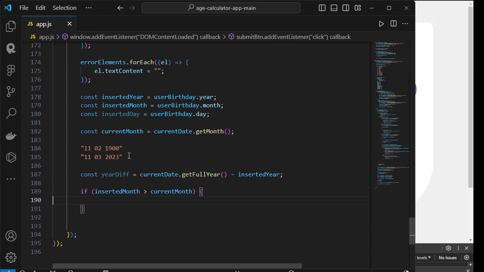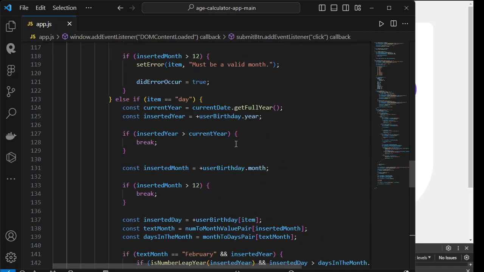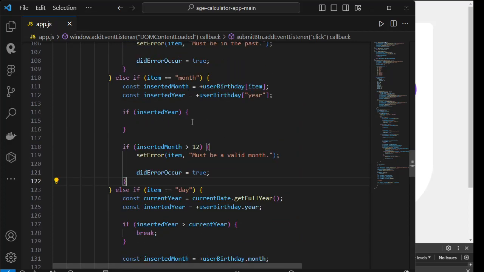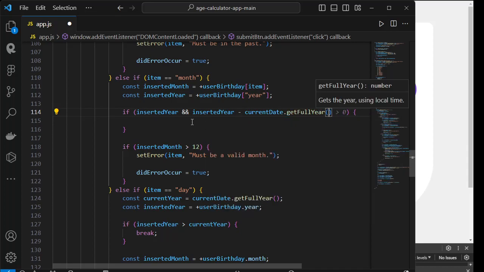And if the inserted month is greater than the current month, we should actually check that in the month, wherein if the inserted year minus current date dot get full year is equal to 0, then that means this is within the range of the current year.